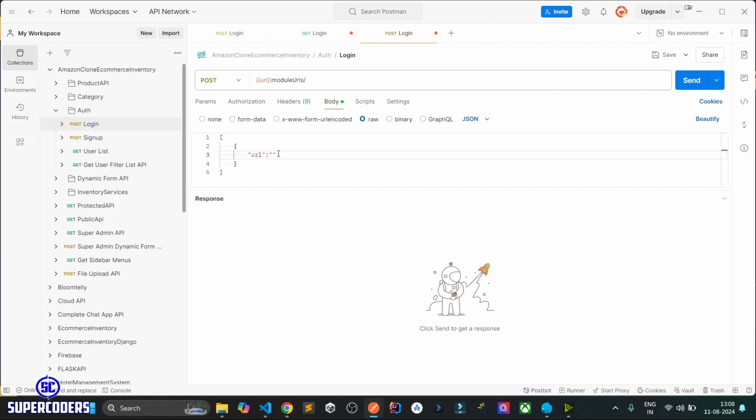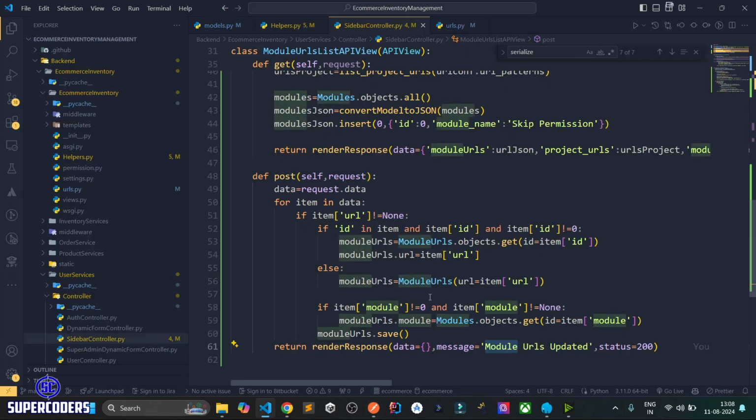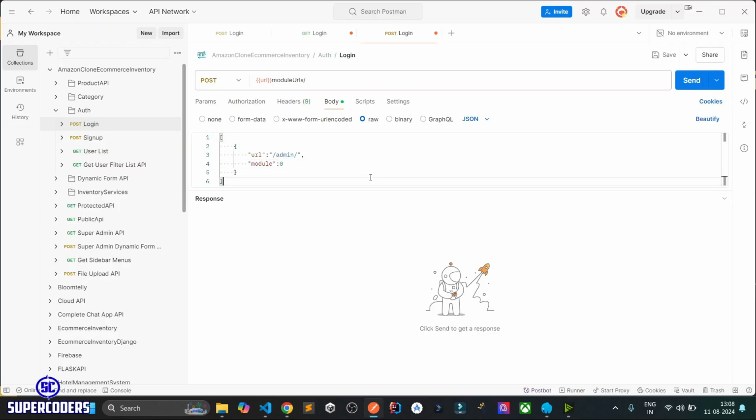I want to skip this URL. Add it this way, and then give module. Pass it 0. You see 0 is for skipping. Now click on send.